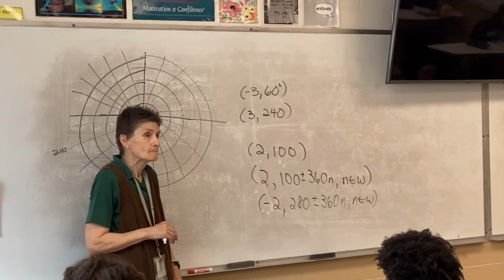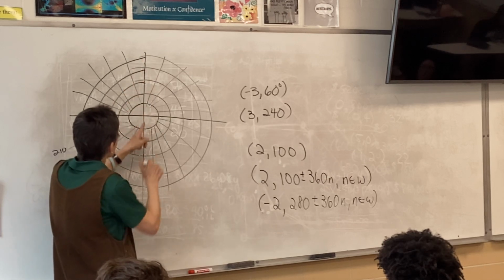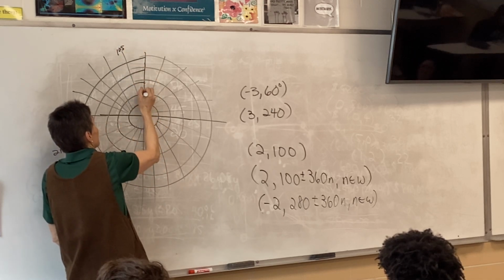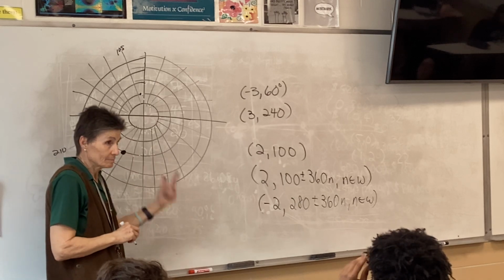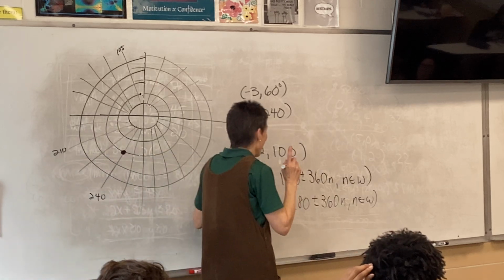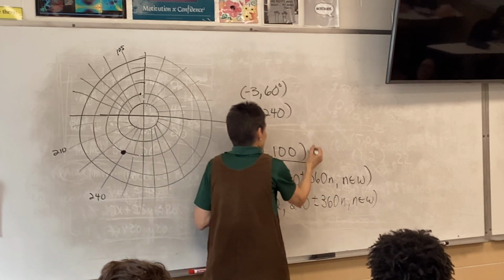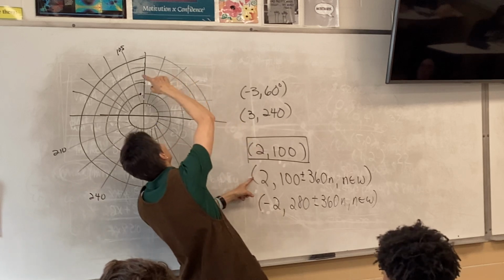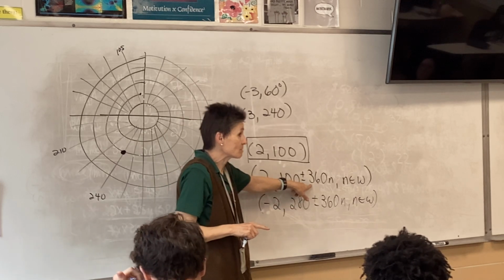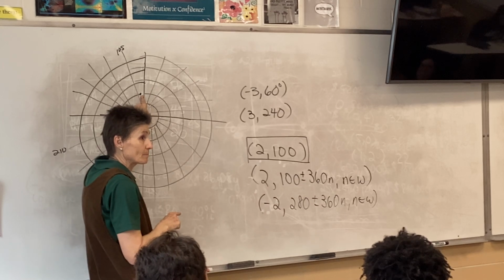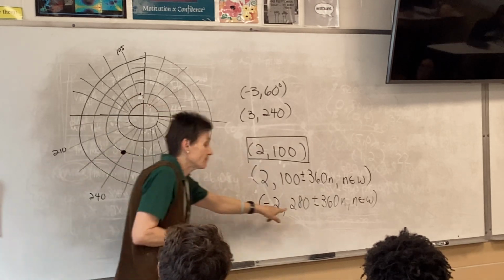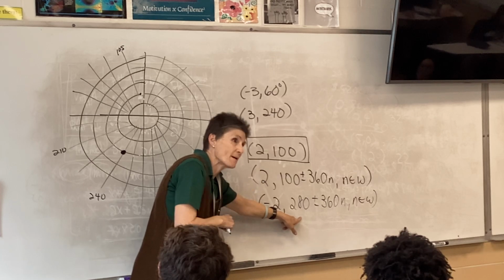How would you plot 2, 100? It should be right here, just past the 90. Actually, it'd be farther than that, because this is 105. That's the angle, so in between 90 and 105. Okay, so all of the ordered pairs that plot at that place right there, all of these plot there. Because if I take 100 and add or subtract 360, I'm in that same spot. If I make my R negative, I'm going to end up in that same spot. If I start at 280, it backs up 180, which puts me right back at 100.